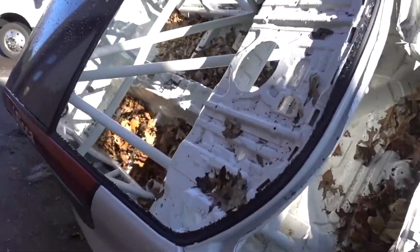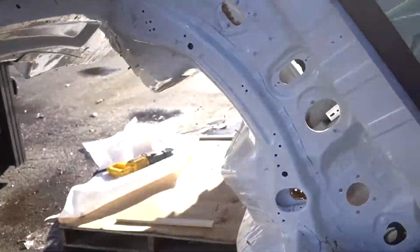Alright, she's on her side. I'm gonna finish cutting down the middle, split this thing in half to the floor.